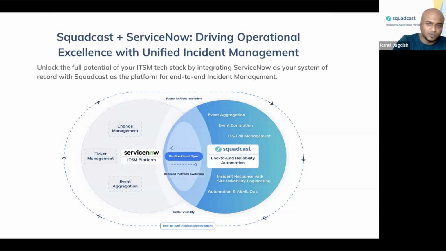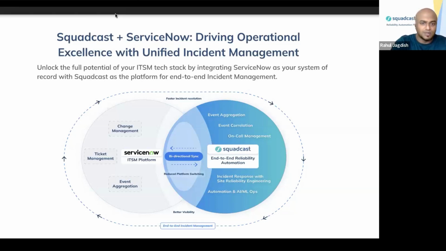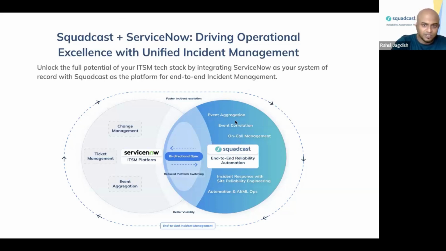So this gives you access to AI and ML capabilities as well, which allows teams to enhance operational efficiency as well as reduce downtime, resulting in superior services to end users. So with ServiceNow and Squadcast working in tandem, teams can achieve heightened resilience and agility in their IT operations, contributing to overall business growth, especially considering the present highly volatile landscape.